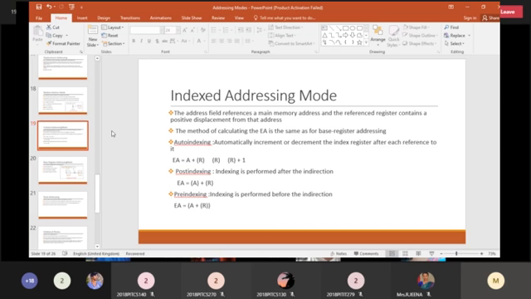Post indexing is where indexing is performed after the indirection, and pre-indexing is where indexing is performed before the indirection. So the indexing would be added after the indirection in post indexing, and before the indirection in pre-indexing.